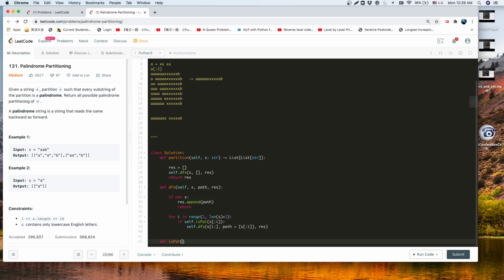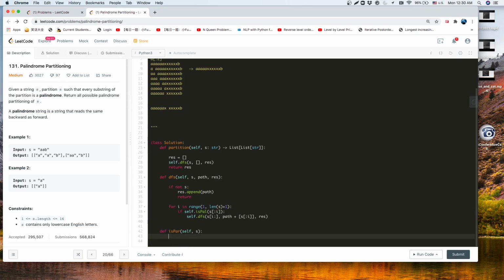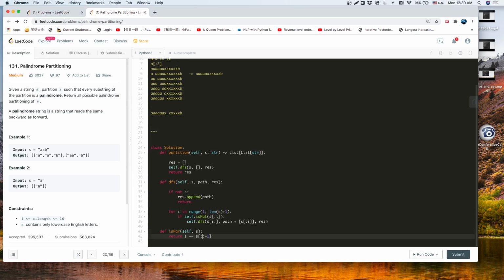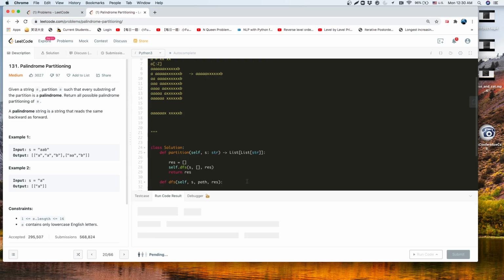Of course, you can use dynamic programming to check as well, to check if a string is a palindrome or not, and that will accelerate the speed. But in this case, I'm not gonna do that, since it's very easy to use the brute force way to check the palindrome. So now we're checking the palindrome right here, and if the first part that we split out is a palindrome, we can keep going forward with our recursive function, which is the backtracking part. And let's go ahead and run the code.